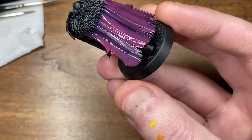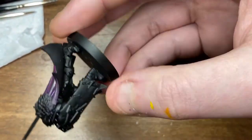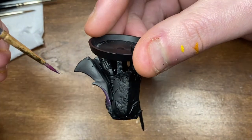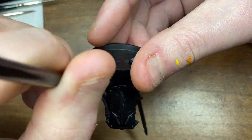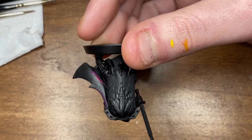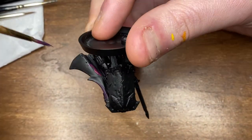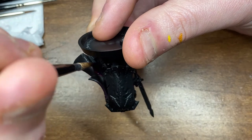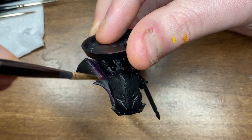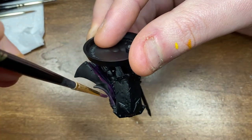And for this technique, you don't even really need to use a shade necessarily. I mean, I don't use one for this process. You can if you want to, but you'll find that you don't really need to in the way that this works. And just in those little awkward corners of the miniature, just going to get right in there.